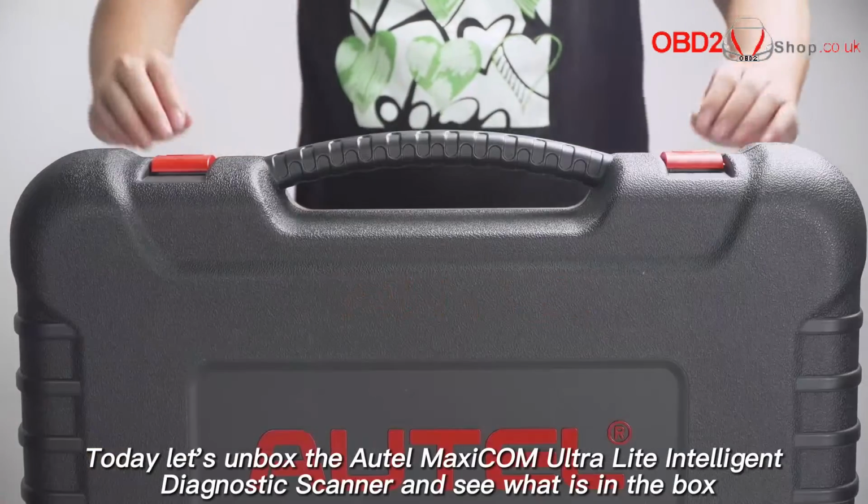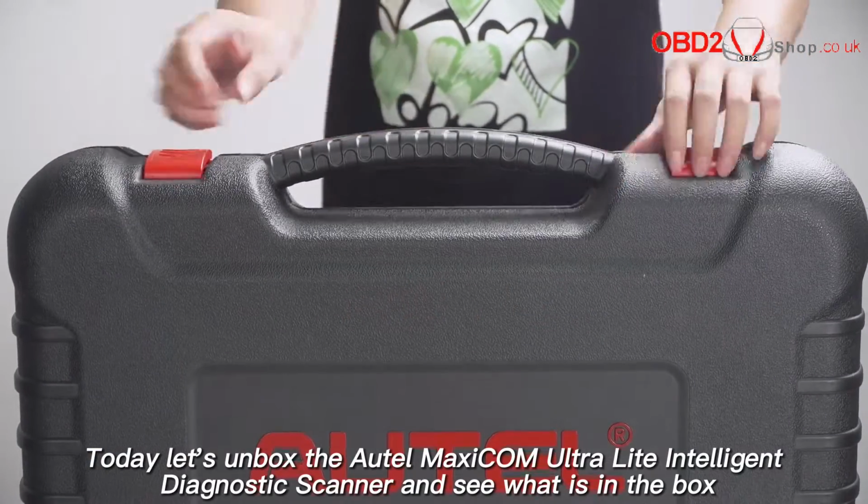Today let's unbox the Autel MaxiSYS Ultra Lite Intelligent Diagnostic Scanner and see what is in the box.